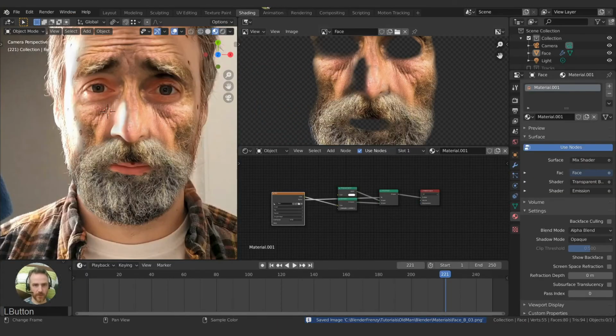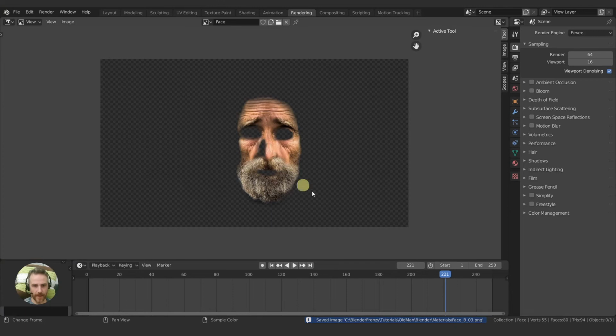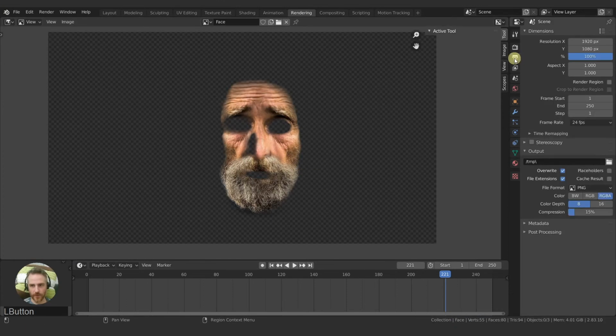So let's go to our rendering tab and come over here to our output and 1920 by 1080. That's fine, 24 frames per second. My footage is actually 30 frames per second, but it doesn't really matter because we're just rendering frames right now. So I'm going to make a double slash and enter IMSQ for image sequence folder.